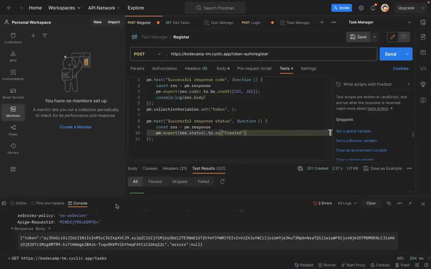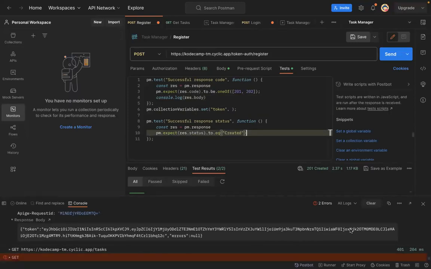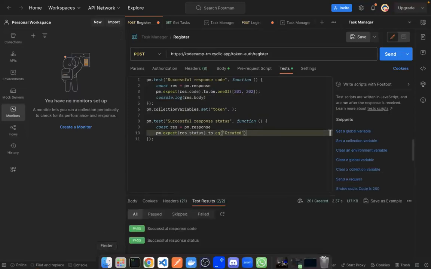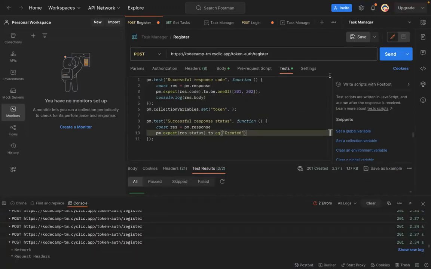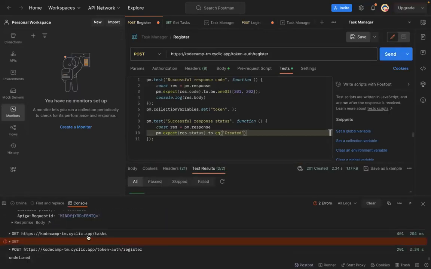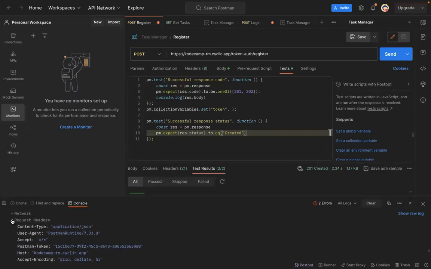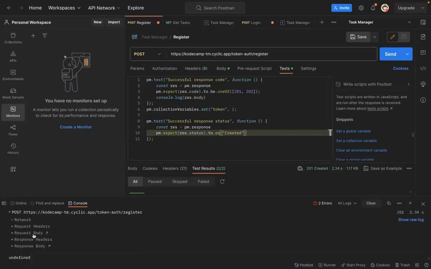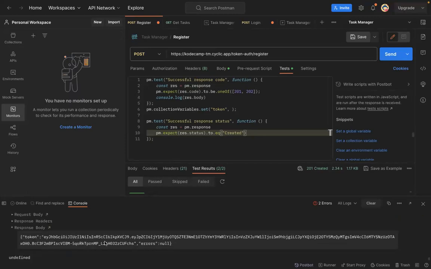That's our response body. And then we'll come down here to our console. Let's send this request once more, this register request. Okay, so now we'll scroll down here. Okay, the response body is undefined. I think it should be some request headers, response headers, response body.